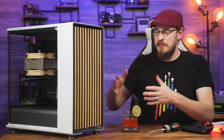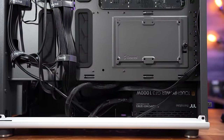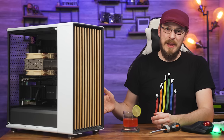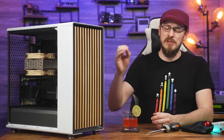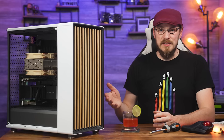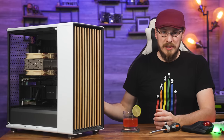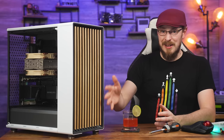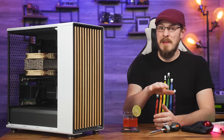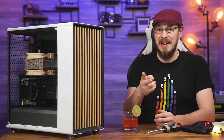Now, one of the big advantages of such a large case is there is so much room for cable management. I think I used 2 zip ties in the entire case. Other than that, I just used the built-in Velcro ties for cable management in the back, and this thing turned out absolutely exquisite. One thing you might have noticed about this build was I didn't install any additional fans. Part of that was I'm a little undecided on what I want to do up here, as well as if I want to go water cooling eventually. With just the trio of 140mm fans that are included in the North XL up front, my 350W Threadripper 7980X still only reached a max temperature of 77 degrees in some of my early testing. And that was after running Cinebench R23 in back-to-back stress tests.